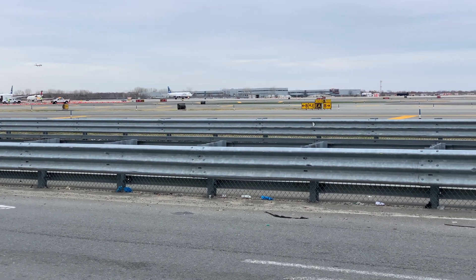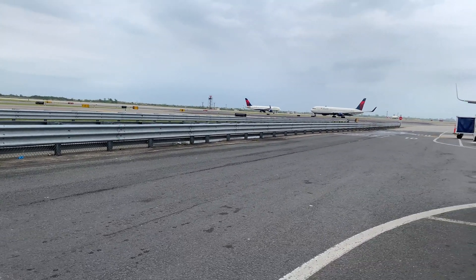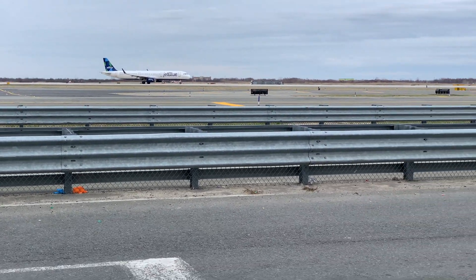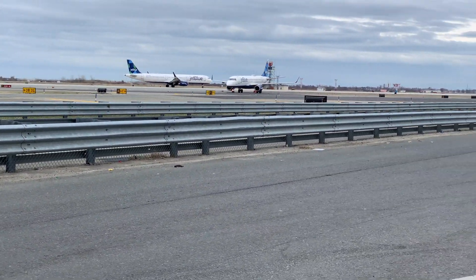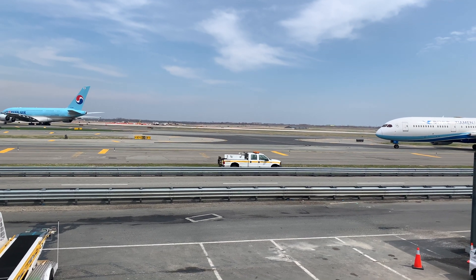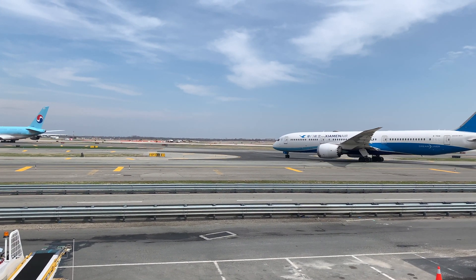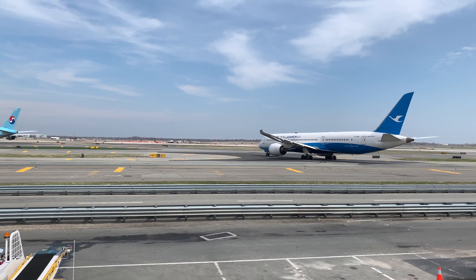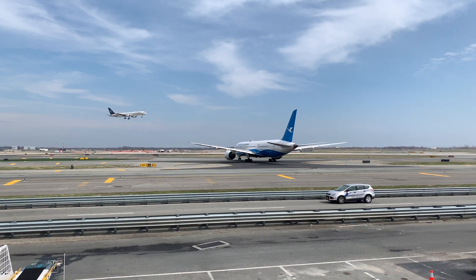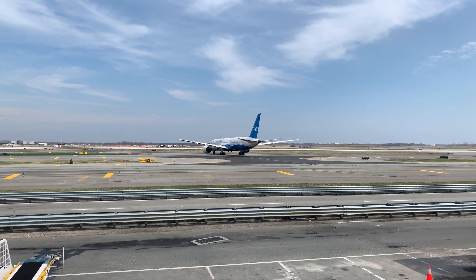The XLR is going to have a maximum range of 5,000 nautical miles. Airbus has stated that the A321XLR is supposed to be an option to replace aging Boeing 757s and 767s, but more importantly it's supposed to go up against the delayed Boeing 797, also dubbed the Boeing NMA. Many people are speculating when Boeing will counteract this development, but due to the 737 MAX crisis, Boeing has stated they will be delaying the 797 program — allowing Airbus to leap right over the gate with the A321XLR.